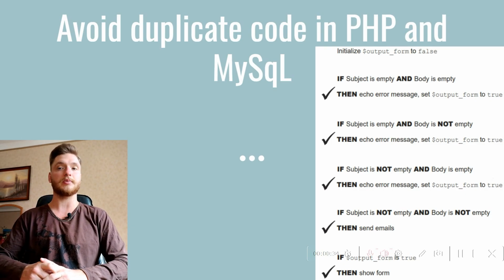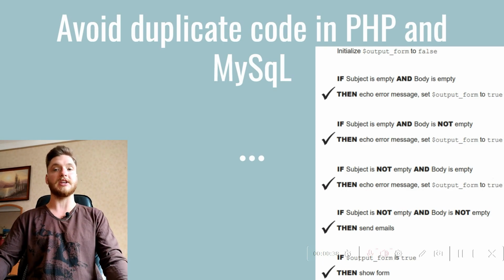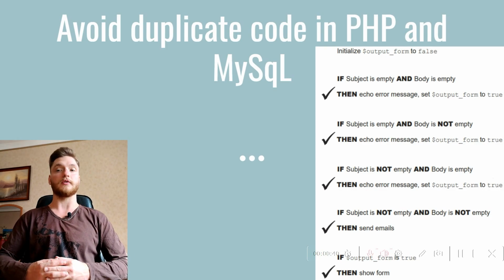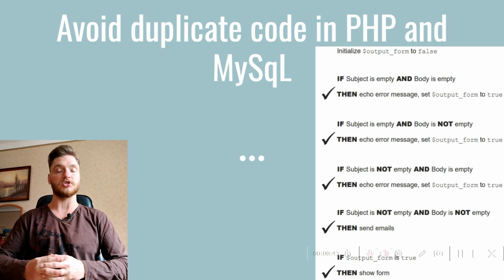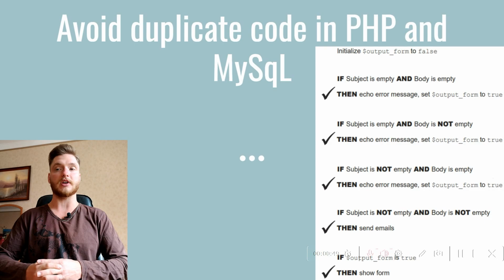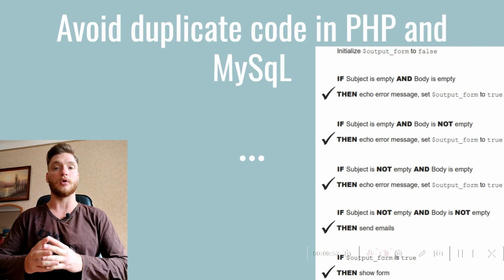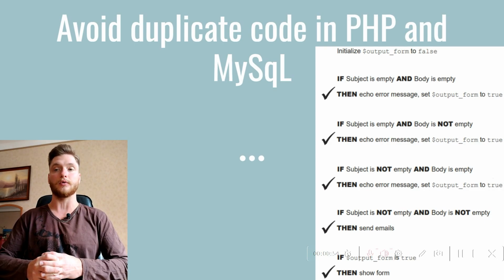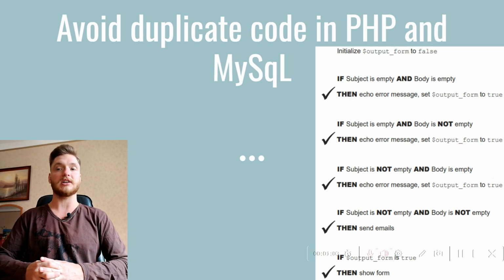The problem with the previous code is that it will have to drop out of PHP and duplicate the form code in 3 different places, once for each validation error. We can use a true or false variable, known as a flag, to keep track of whether or not we need to output the form. Let's call it $output_form. Then we can check the variable later in the code and display the form if the variable is true.